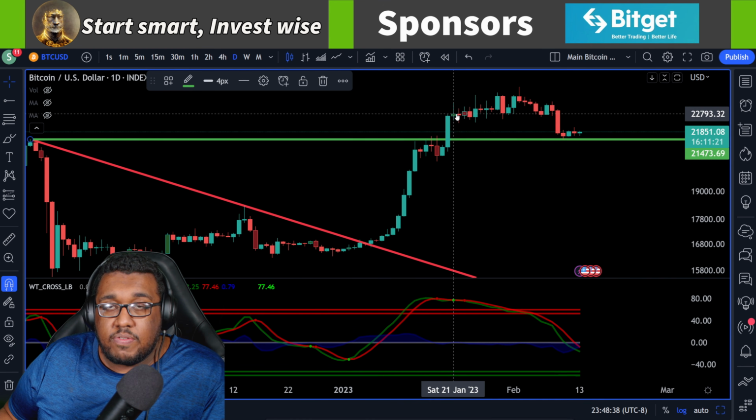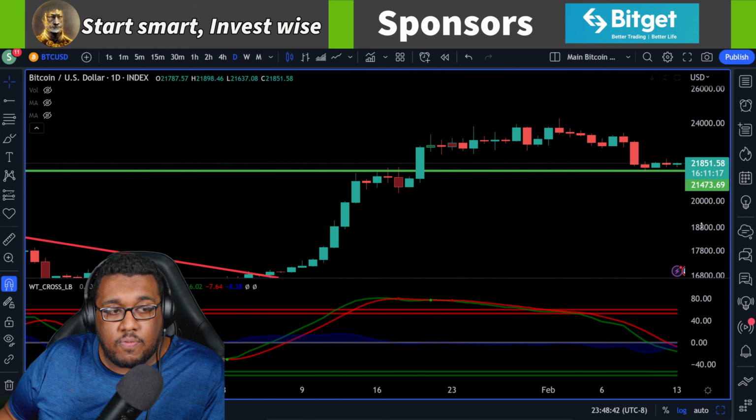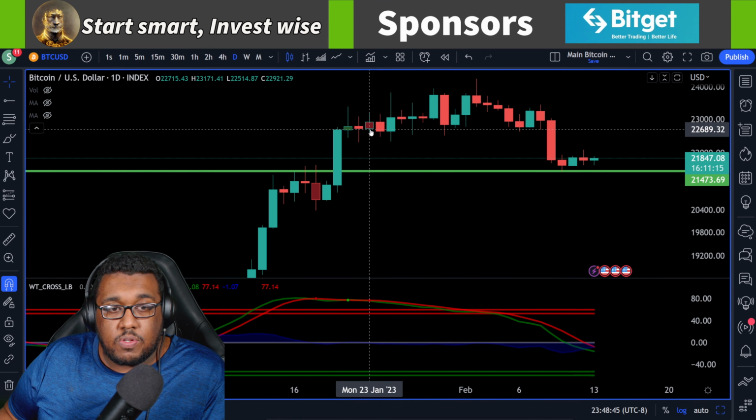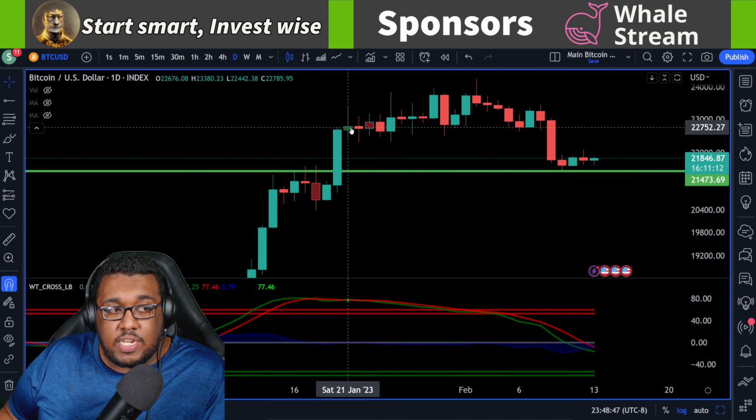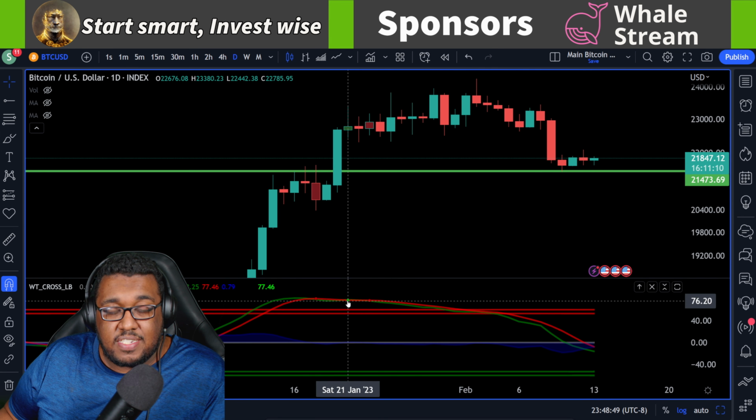It would have still rallied and you would have still made a little bit more money. You had that next sell signal right here, and let me zoom in a little bit more for you. And you guys could have also just sold right here. But you guys will see that right here, we had another green candle. We had a buy signal.